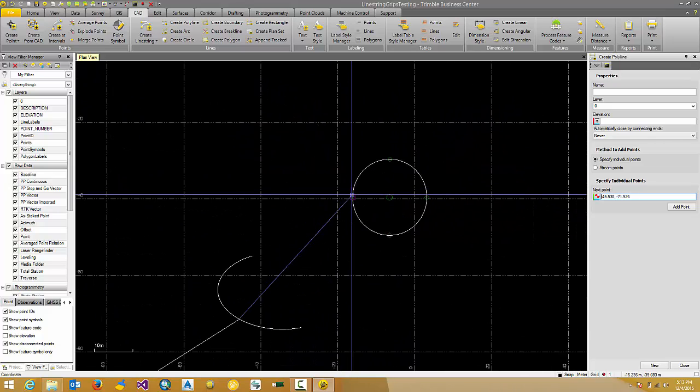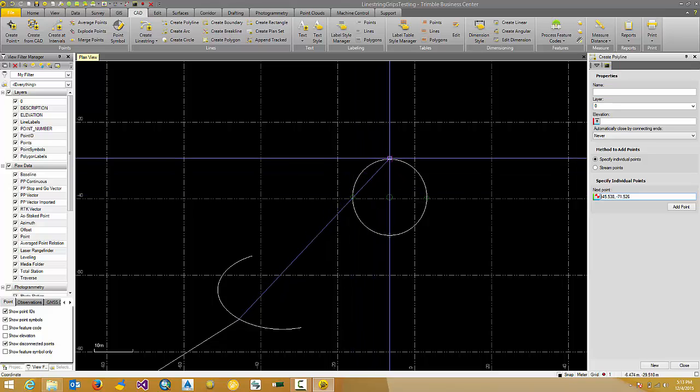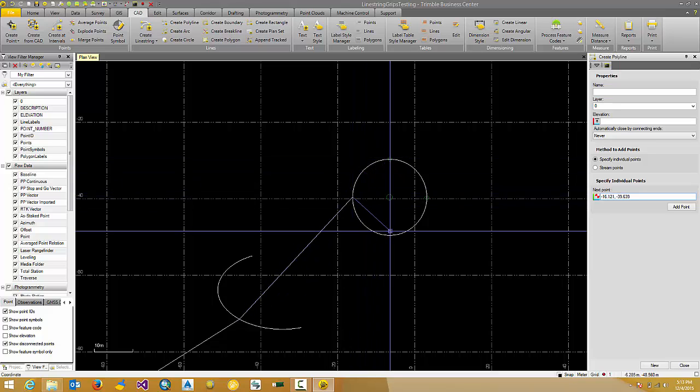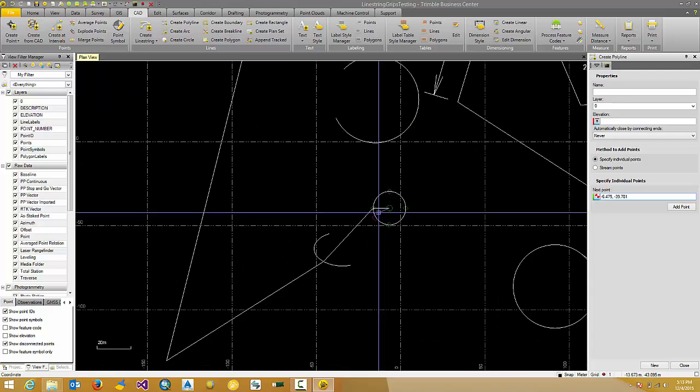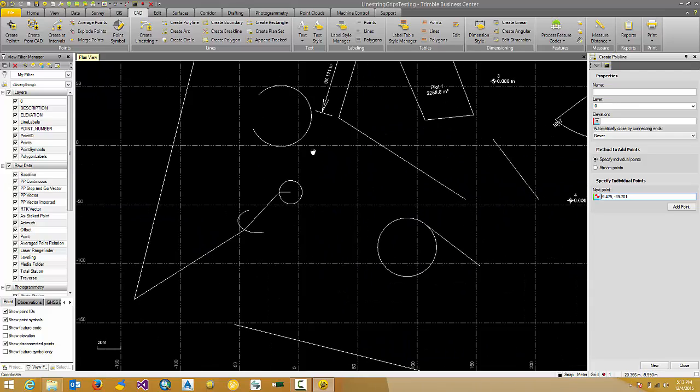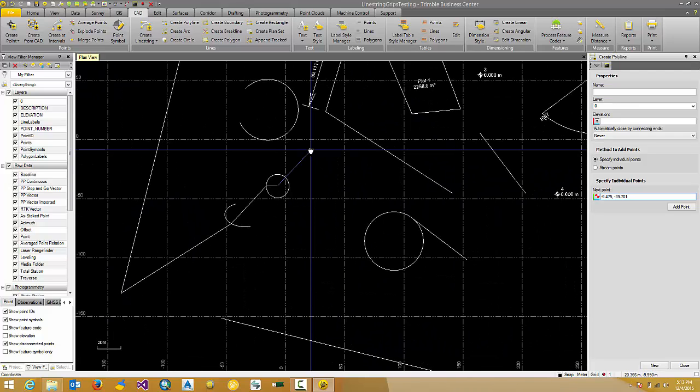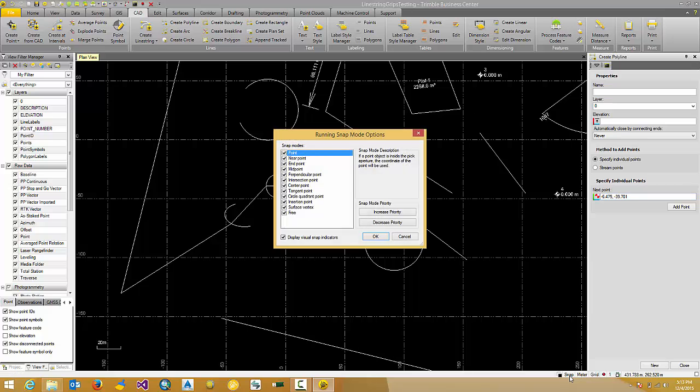For the circles, you have the option to select the quadrant point of the circle, center point of the circle, and so on. It just gives you a lot more confidence when you're drawing and when you're snapping on certain objects. If you expand the snap nodes here, you notice that you have a much bigger list of points you can snap onto.